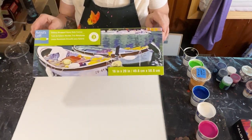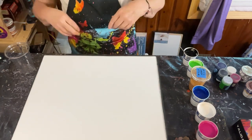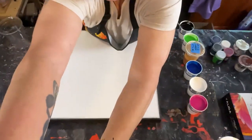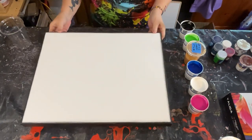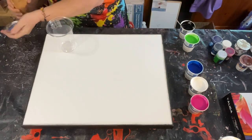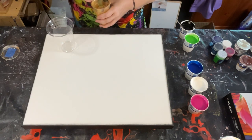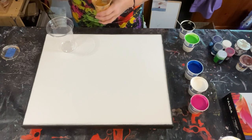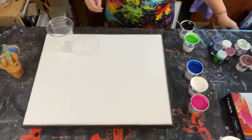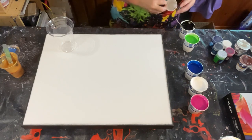I have a 16 by 20 level 3 artist loft canvas. I'm tired of keeping those. I'm gonna raise this up just a little bit. Point it down just a little bit. There we go. 16 by 20 seems awfully small nowadays. The only paint in this exploration that is not the Yalida paint is DecoArt 24K, which is groovy. Because I gotta have a little sparkle in here. I don't know about y'all, but it just ain't right if I don't.